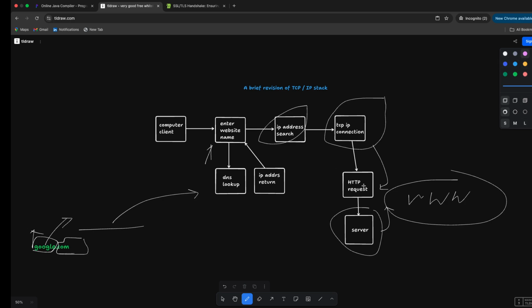Now there are many possible things that could go wrong, right? What if this HTTP request is not sent by the client, but instead in this place we have some imposter sitting around who is able to monitor this request, and instead of the client sending it, the hacker or the imposter sends it to the server, right?